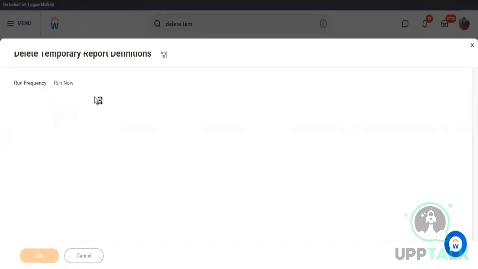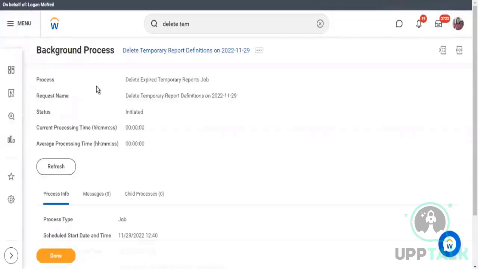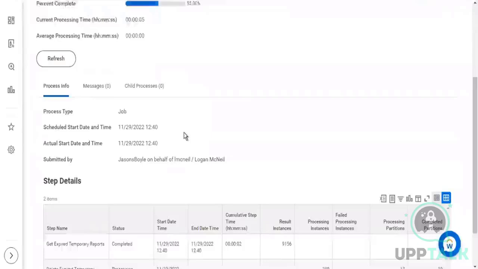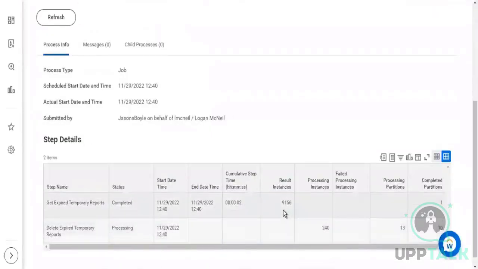So the advantage of creating these temporary reports is that it will run in the background. If you have the authorization, it will check all the temporary reports which are past due.